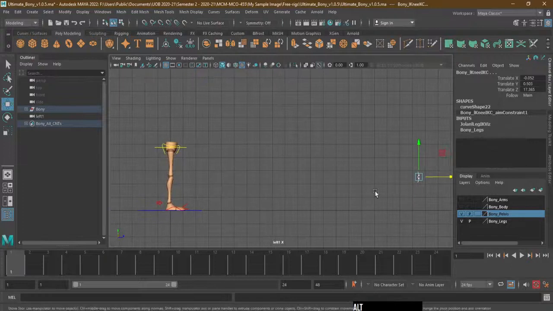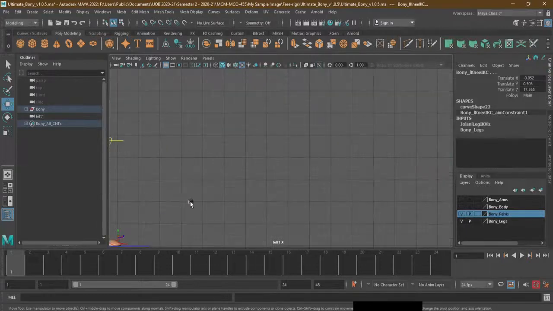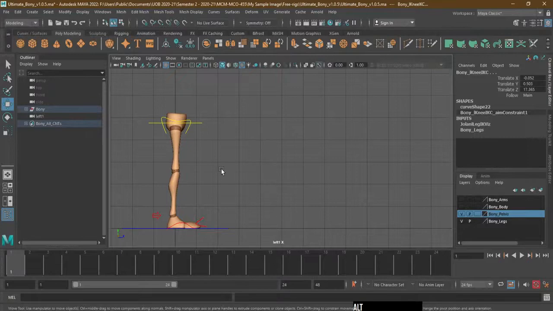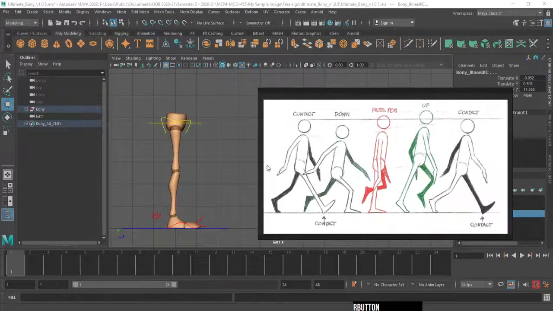That's fine. And now we don't have to play with the knee anymore. In case he reaches this part, then you move it forward also. We have to keep these knees before the legs, because if it is after the legs, your knee will flip to the backside, and that's what we don't want. So I will keep it here. We have the pose now, and I will go back here.